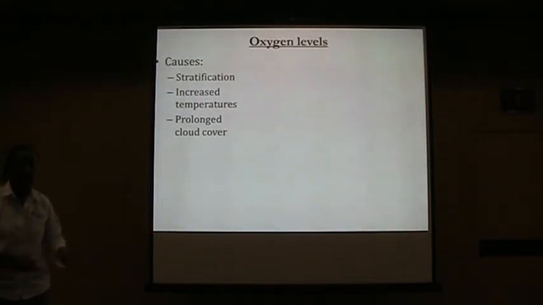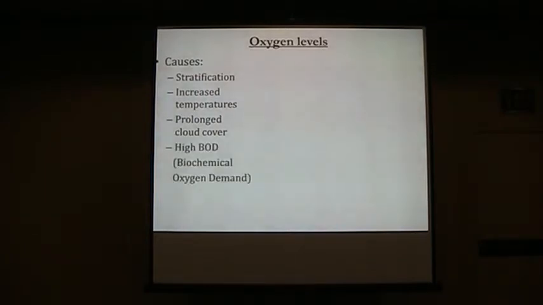People don't think about this, but if you have a lot of algal material in a water body, and you have an extended period of time where there's not a lot of sunlight, you can actually end up with that algal community using up more oxygen than they produce, and they can significantly deplete what's in the water column. High biochemical oxygen demand, so just the amount of oxygen that's being used up primarily by bacteria as they break down material. If that BOD level is high, then there's less oxygen available for everything else.